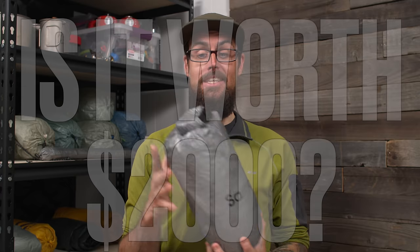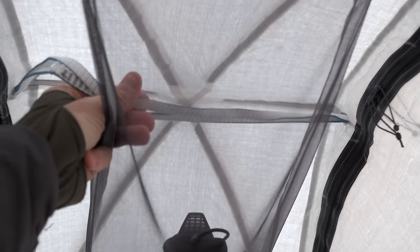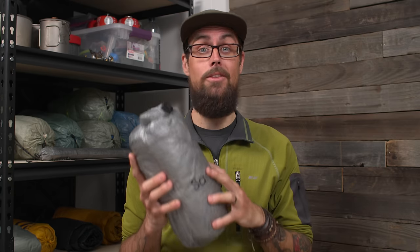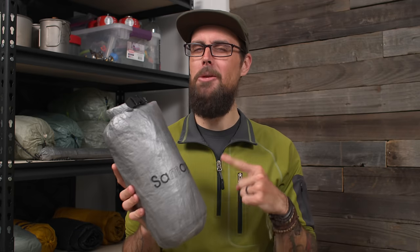Is it worth $2,000? Well, I guess that's in the eye of the beholder — or in the pocket of the outdoorsman. Because it does have those very specific features: that Dyneema runner to clip your harness to, the structure to handle snow well, and the membrane fabric that breathes really well at high elevation in heavy snow without getting condensation on the inside. Sure, if you want those things, it's probably worth $2,000. But for me, not exactly — it's not something I would use going forward, and I'm not going to be buying one of these.